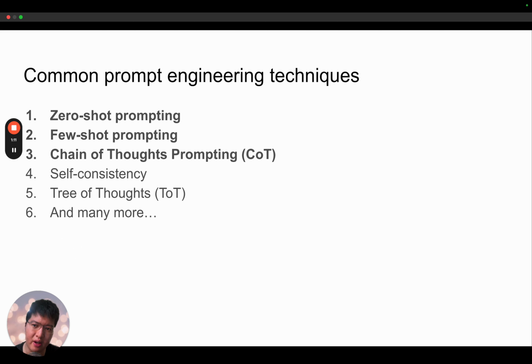Next, we are talking about various prompt engineering techniques. There is a vast number of techniques available today. But there are mainly three different techniques that are really important, especially when you're designing your RAG application. Those three techniques are the most important. The first one is zero-shot prompting, the second one is few-shot prompting, and the last is chain of thought prompting, called CoT.